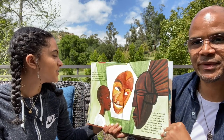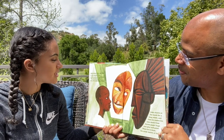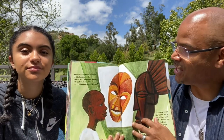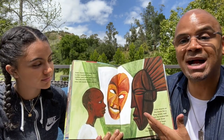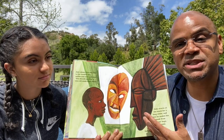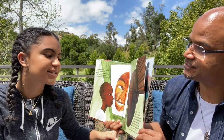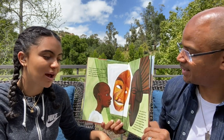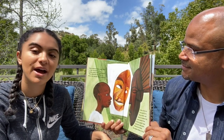Jake shows this new face to his teacher, who smiles and nods and says, "You should see this, a very old mask from Africa." So now Jake's piece of art, which is very Afrocentric, now reminds his teacher of a specific piece of art that they have in the class. Jake stares at the mask for a long while, and then he makes his own mask from brown paper bags and glue and paint. When he is done, the mask smiles at him.